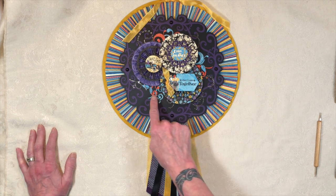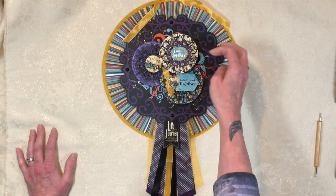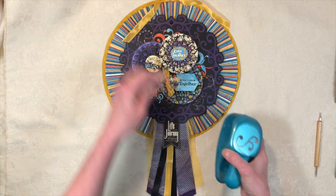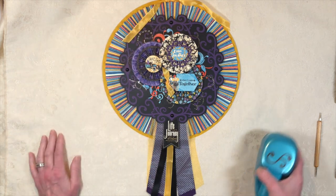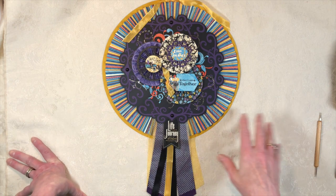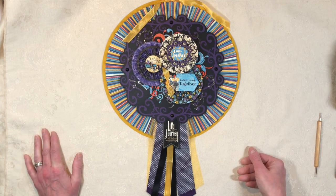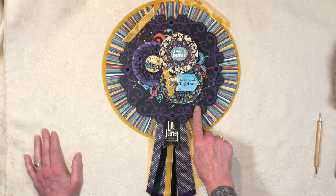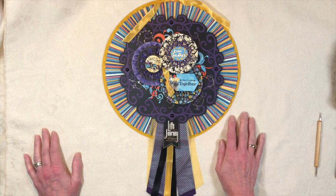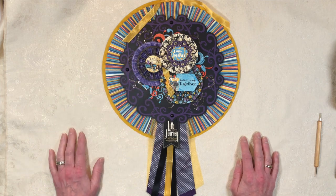I went through the die cut pack I bought, which has wonderful little frilly flourishes and leaves that I stuck in around the arrangement. I needed a little more, so I used a punch from my stash with spare cardstock and pattern paper scraps from the collection to make more flourishes. Then I grabbed some bling from my stash — in a darker color that was perfect for this piece — and layered that in between and underneath the rosettes.